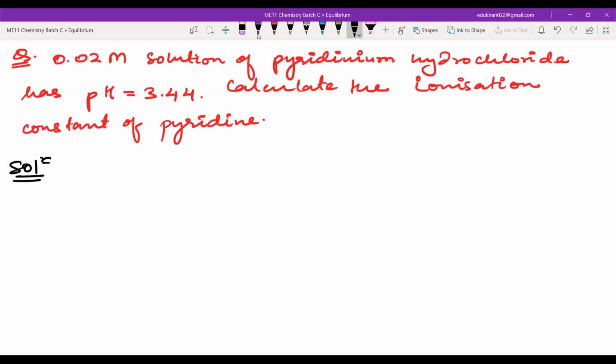In this chapter, acids and bases, your main barrier will be the chemical names. I think you have never heard of this term, pyridinium hydrochloride. So if you do more and more questions, you will be exposed to different acids and different bases. Pyridine is like benzene, but one carbon is replaced with nitrogen. This nitrogen has a lone pair. Plus we have HCl.